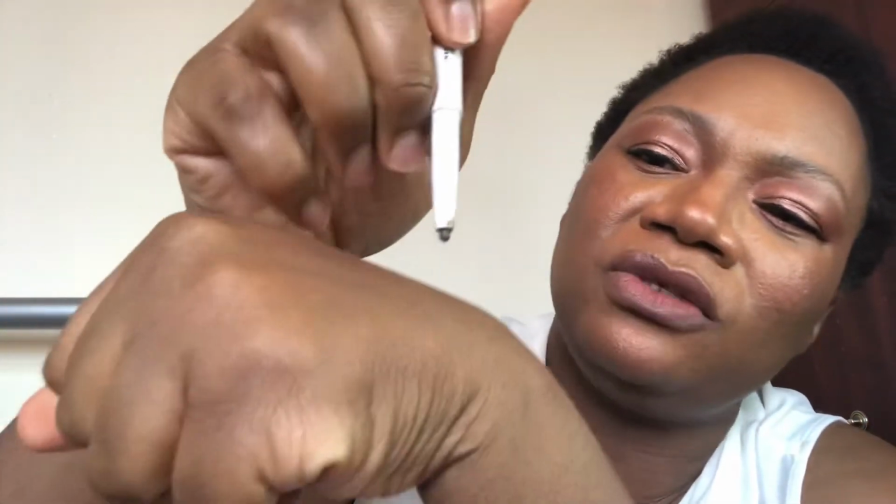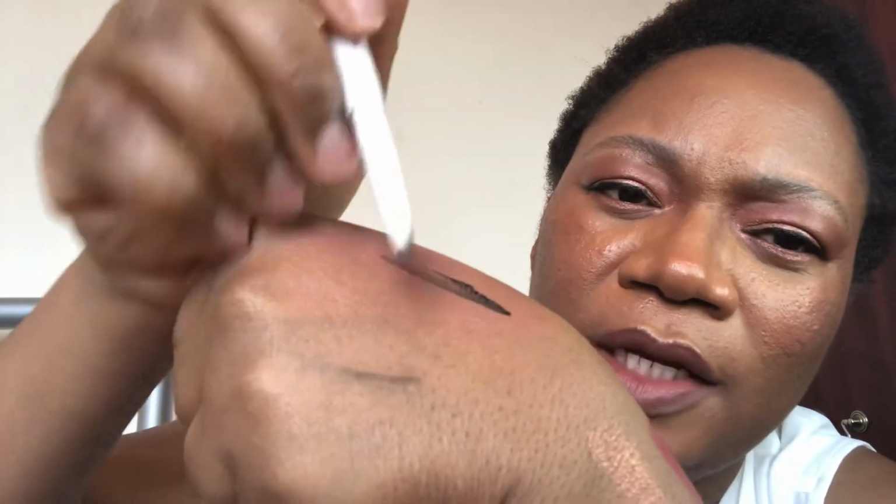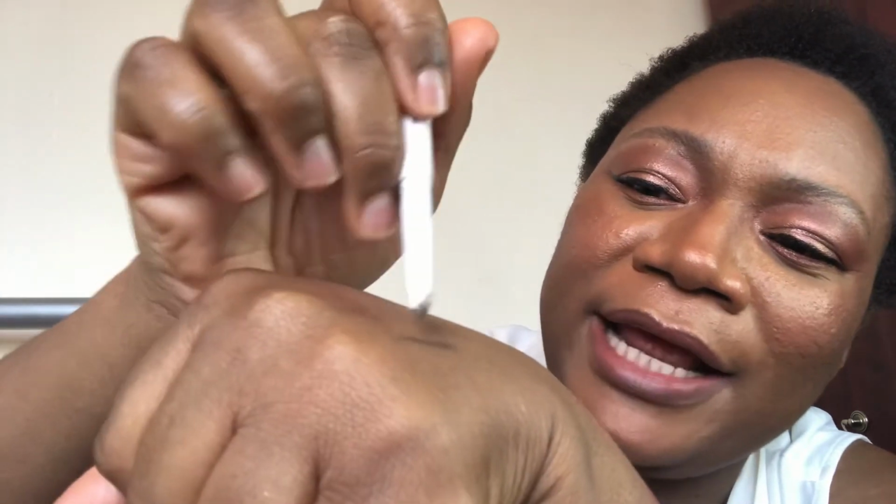This one is actually in, what shade is this again? Brown. I got this in deep brown, and it's great. I'm gonna swatch it for you guys to see. I mean, if you're just starting out, it's a place to start. And that's the formula there, and that's the shade for this one. And like I said, I always like to go light-handed with the shade of my brow. I think it comes in three shades. They have taupe, neutral brown, and deep brown.